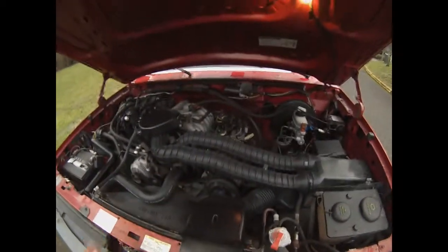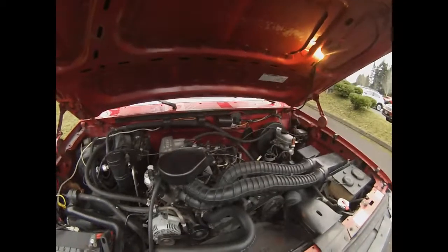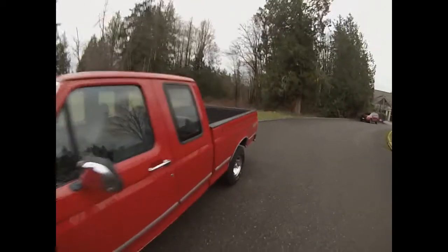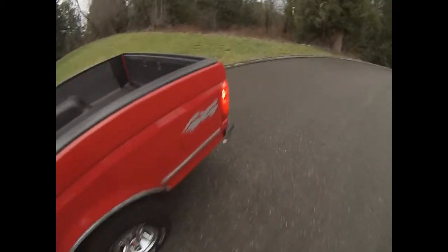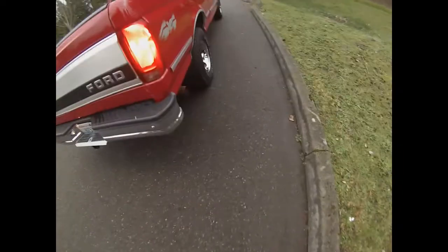You see the AC's hooked up and everything. The AC clutch works properly; you'll probably see it kick on. It's running nice and smooth, not ticking or knocking. No belt squealing. Oil was just changed, of course. Got the rear lights working, got your license plates all working. You can see it's just running nice and smooth, nice and clean.